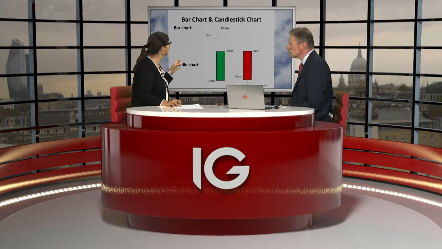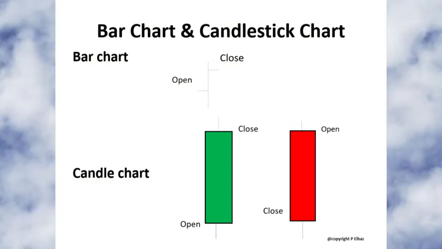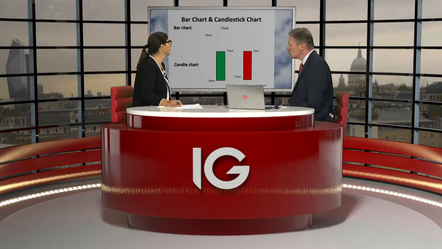So the pros, as I said, very much a pop-up. You can see visually very quickly if it's a green candle or sometimes it's white, empty candle, you know that the close is above the open. You know it's a bullish signal. On the other side, if the close is below the open, you've got your red candle and you've got a bearish signal. So the pros is that it's quite visual and easy to see. And people like that, the fact that you can actually see. And we're going to see in a little while how you can use candles together to show some kind of trading signals. What about the drawbacks though?